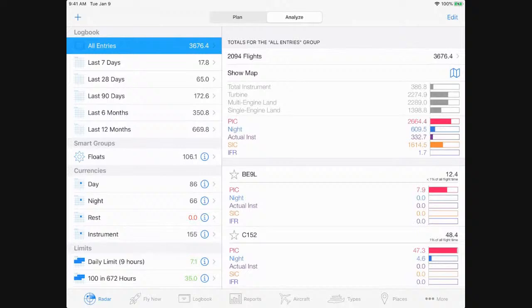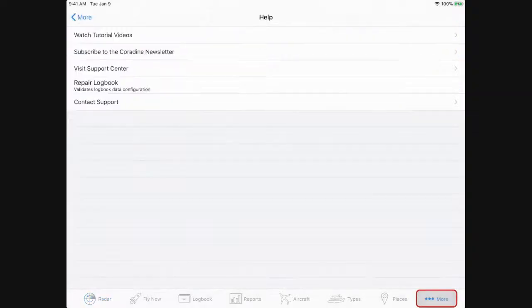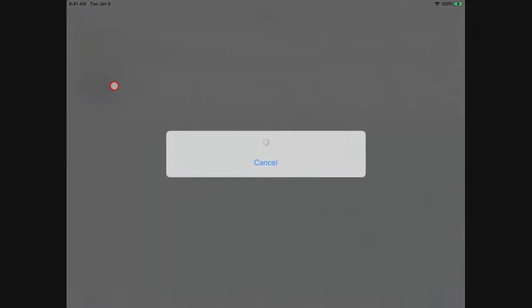That's great. Thanks. Actually, that was a good little tip there. You went through quickly in terms of the repair logbook. Is that something that's useful for people to see? Yeah, usually restarting the app is just the same thing, but sometimes we do have a little repair logbook feature that's found in the More tab. It just kind of runs through and recalculates everything for your logbook. It's good to do this once in a while.